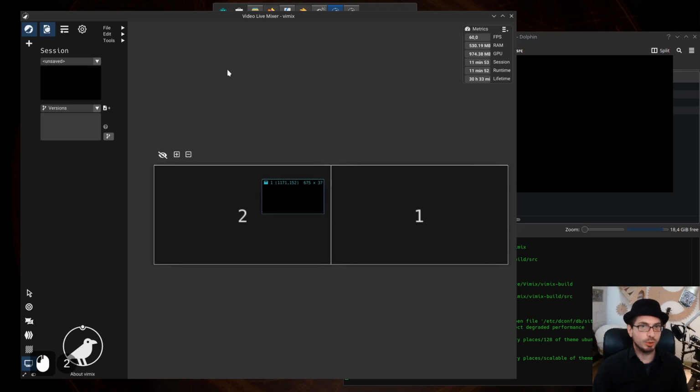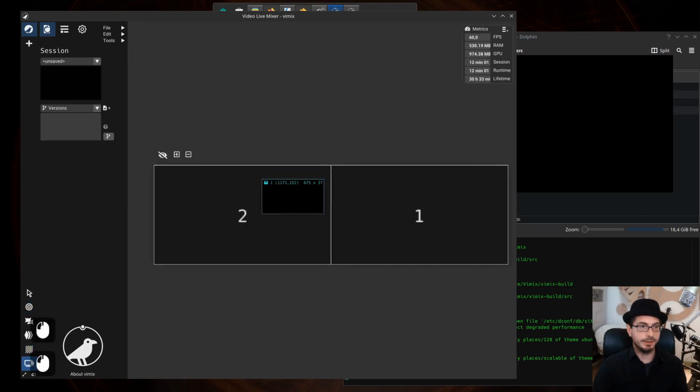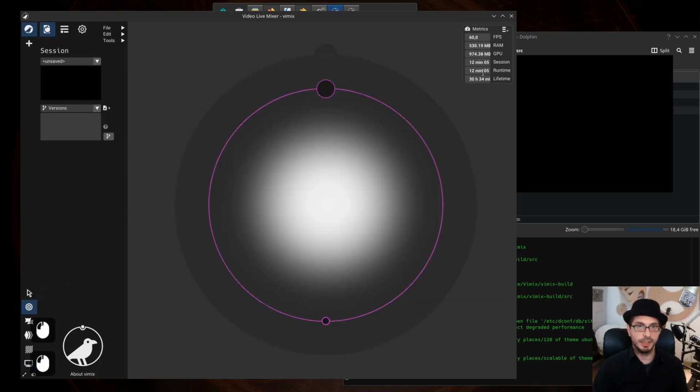I would say project. So if you're mixing some sources together here and you save the file, it would be a project. It is called session in Vimix, so keep that in mind. Yeah, runtime, lifetime, just information. So I don't need these at the moment, runtime, lifetime, and even the session time. We can get rid of that.